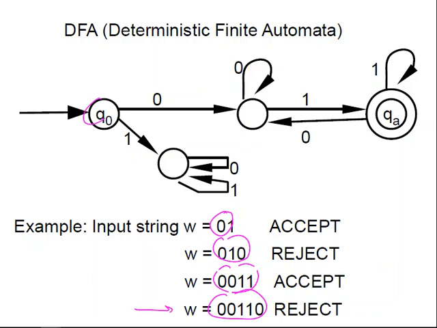Okay, we start in the start state here, we read a 0, then we read another 0, so we follow this self loop here. We read a 1, we go to an accept state, but we don't end there, because then we read another 1, we do another self loop, and then the final symbol is a 0, we get out of the accept state. The input is over, we are not in an accept state, so we reject.